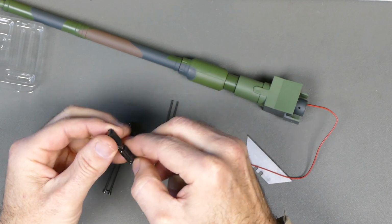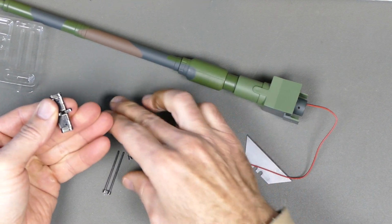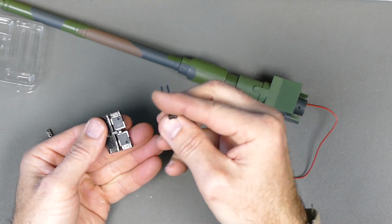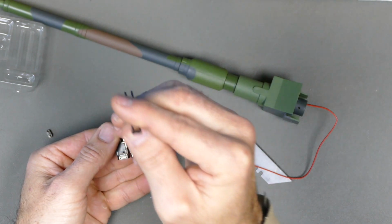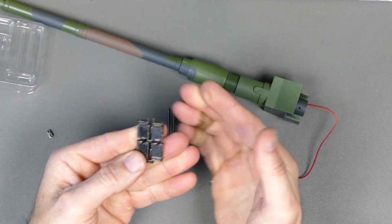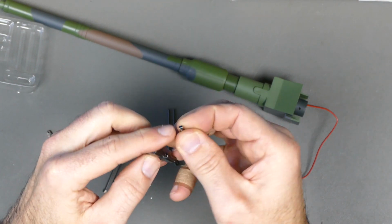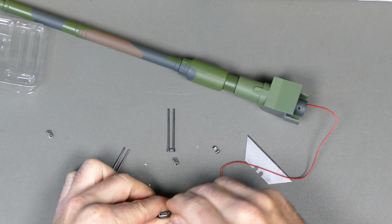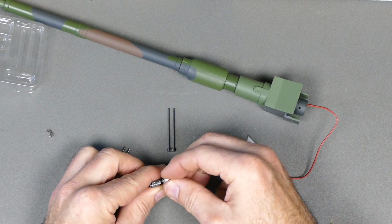And then obviously make sure that's upright, and you want to put it in the middle, just like that. Get your other track, put it like this, and then get your track link. You've got to make sure that there's a concave section that's kind of curved in the middle. That's facing downwards. Now once you have all that, you just slide them all together, push it through like that, and then you get that other part that caps it off. Make sure that curved part is facing down, put it on the end, and you hammer it home, and that is it. I did that off camera, but you just hammer that home. That's the track making process, and there's a fair few of those in this particular pack.